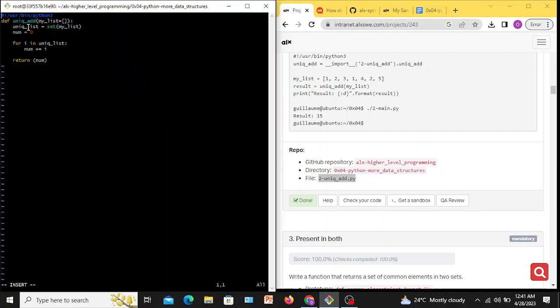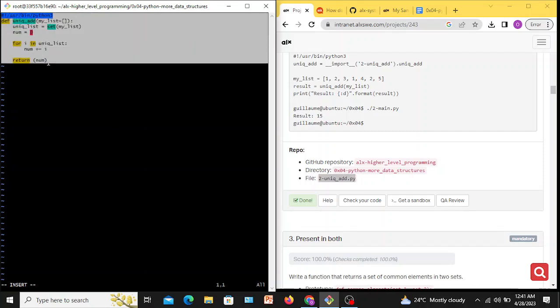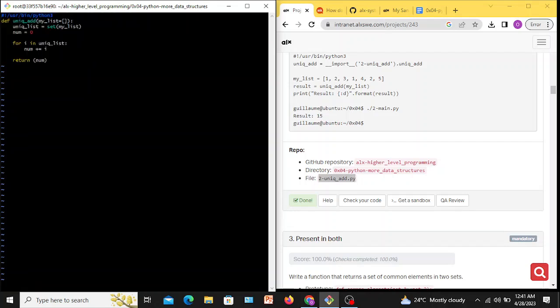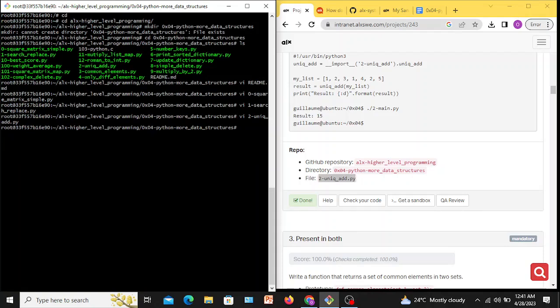This is the content of this file here. Once you are done, you click escape to exit the insert mode, colon, W and Q, then you enter. This way you have saved and quit this file.